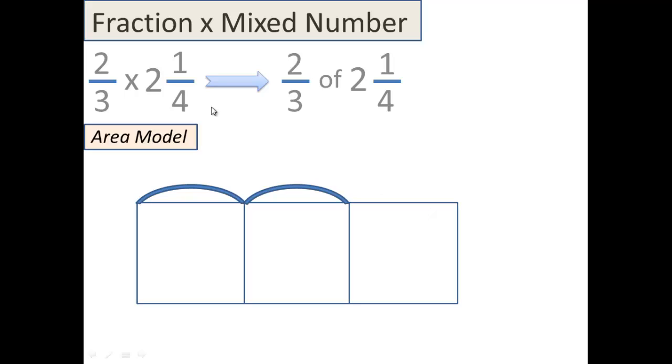Four is correct. And because it's 1/4, how many jumps do I need to make? One jump. So we're going to split it into four equal pieces, do one jump, and that whole thing there is going to be 2 and 1/4.